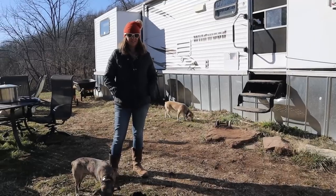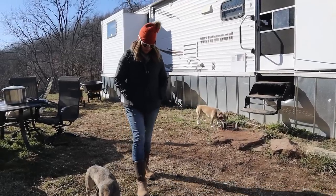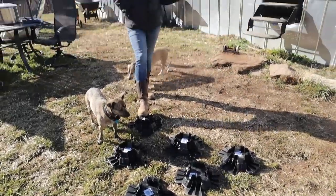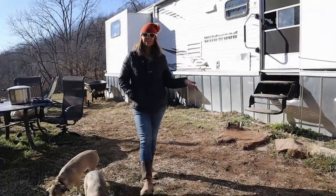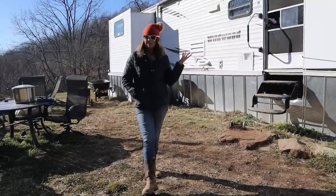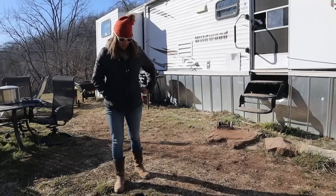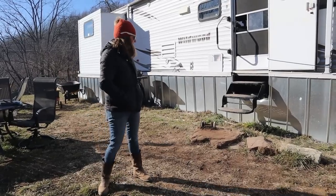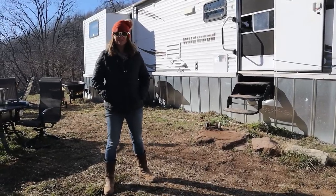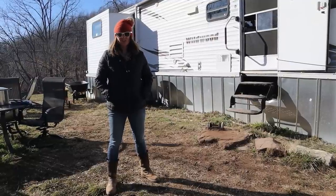We're not going to put any footers in the ground. What are we going to do instead, Meg? We're going to use these. Yeah. This is a temporary structure. We are not living in this camper forever, but we're living in it for a while. So we want to be comfortable. I mean, I'd guess 18 more months or so. Yeah. We've been wanting to build this deck to kind of extend our living space a little bit. And the time has finally come. But we're not doing footers because we don't want this here permanently. We may use it somewhere else on the property down the road.